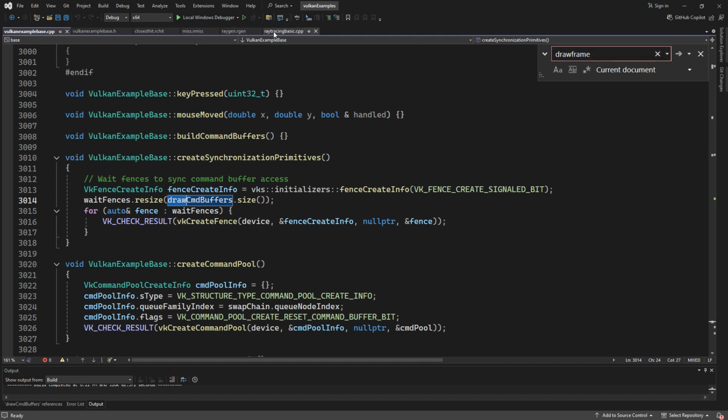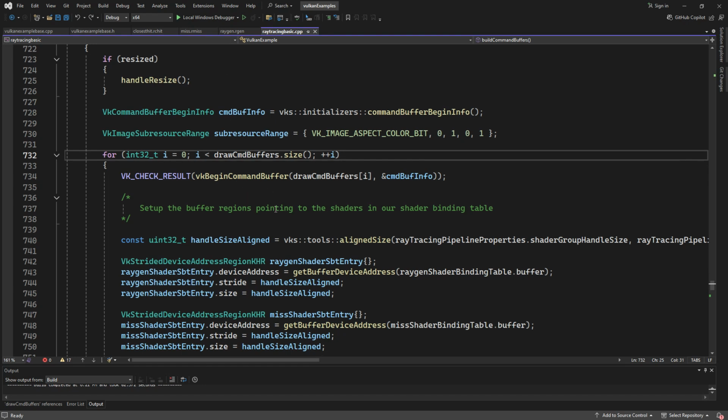I don't want to get into it too much right now. I was doing a little research on it before, but let me not go on a tangent. Okay, so for each of the loops, we begin command buffer.